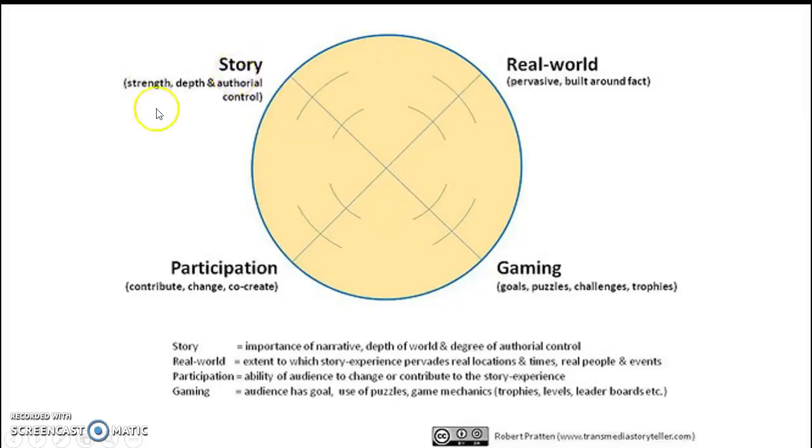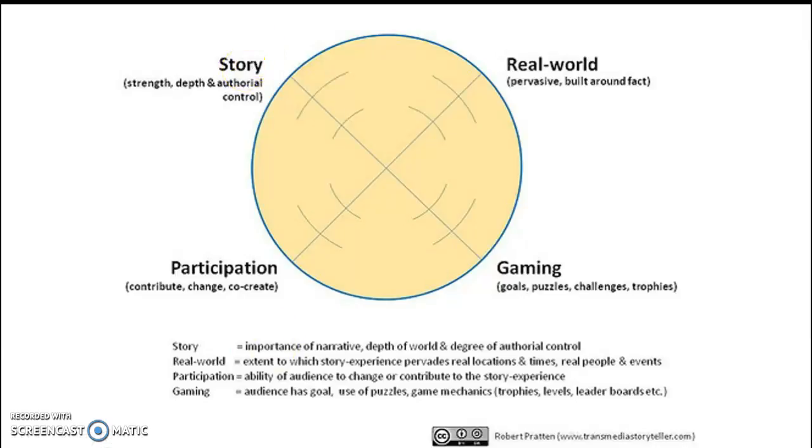So you have to have a story, and the story has to have strength, depth, and authorial control. And you can see down here we get this little extra information that's not included in our book, but the story equals, and again, this is just repeating what's up here, but it's calling it out twice so that you really emphasize the importance of the story.